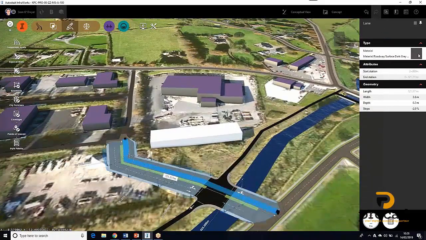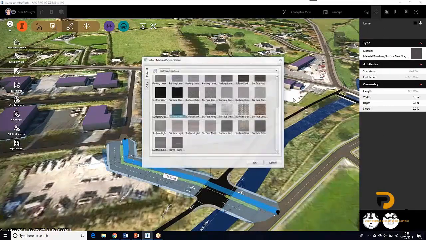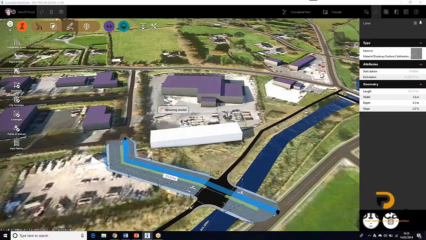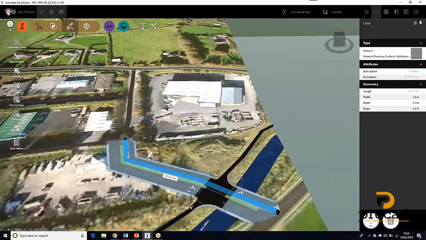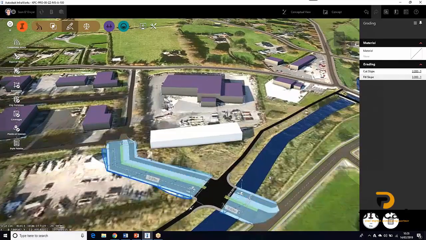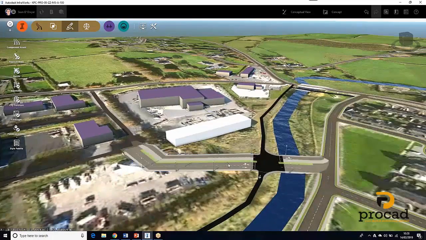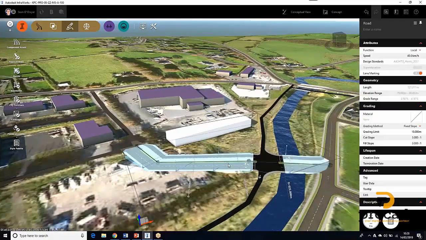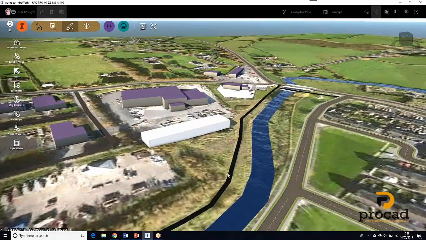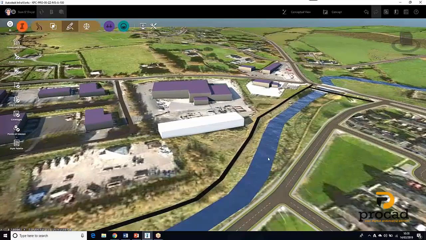You just select it, change the styles, and it updates it accordingly. It also can change the different widths of the road, the slopes, everything as part of that road. It's simple then to delete it and it reverts back to the original view.